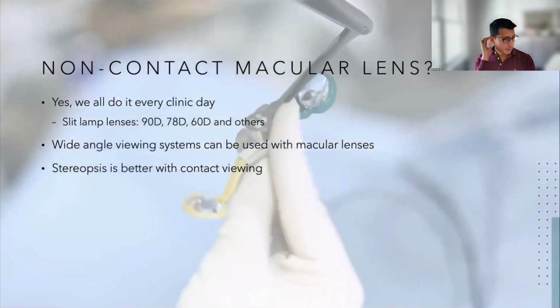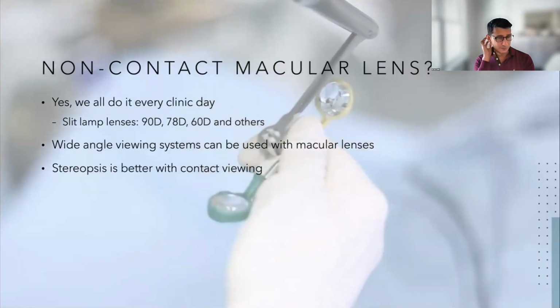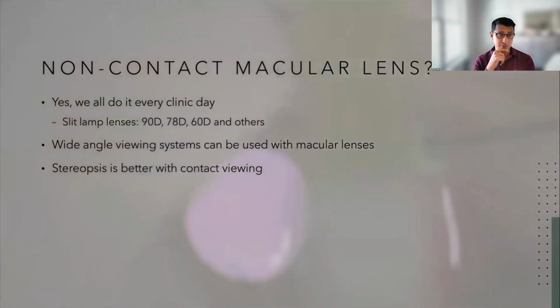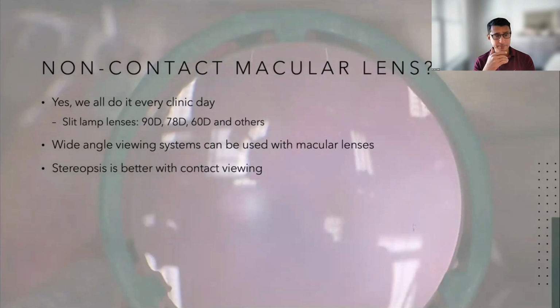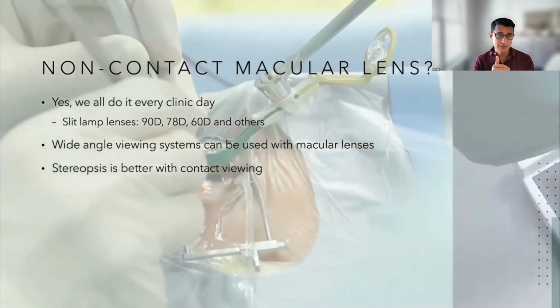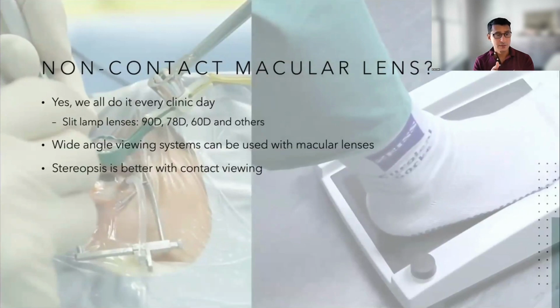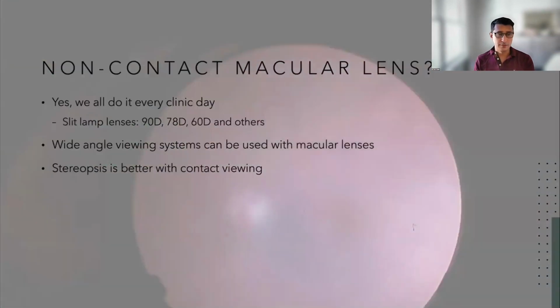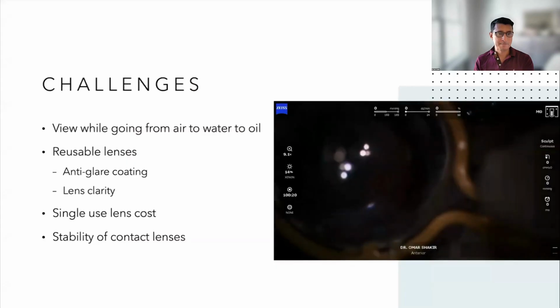Most surgeons will say, well, why? What's the benefit? Because if I just put the contact lens on, I get a really beautiful view. In my opinion, I kind of agree that the stereopsis through contact viewing is better. The resolution is a little better. It just might be a little bit more convenient for you to be able to float above the eye and not have to touch the surface of the eye.